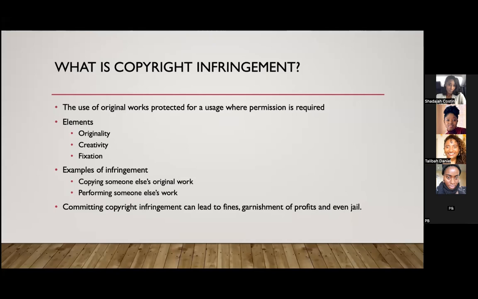Remember those movies we used to watch? I actually don't see too many of those notices anymore, but I remember back when we were a little younger, we watched Disney movies and they always had like the Copyright Act, like those notices, right? And it said you could go to jail. No, people really go to jail. So I definitely implore you to take it very seriously and make sure that you're not infringing on someone else's work.